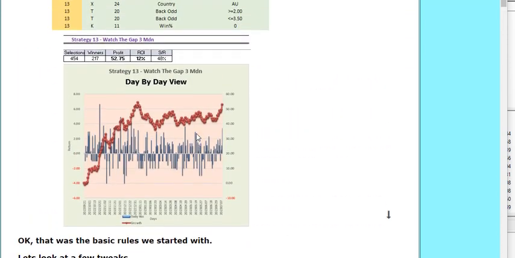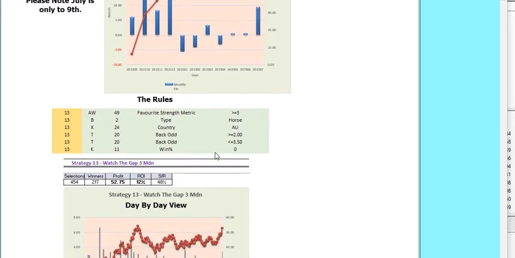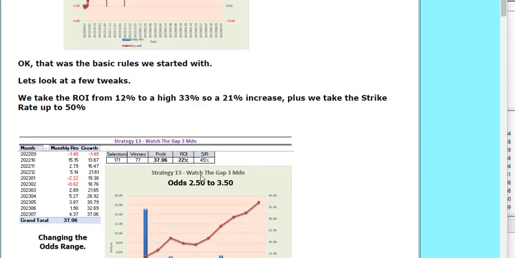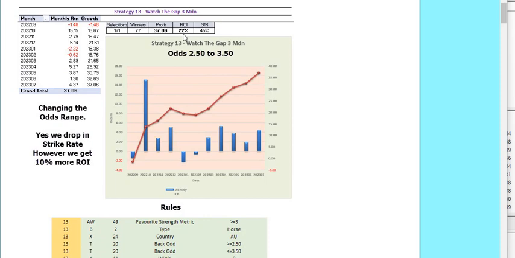And then we have a look up here at, these are the maidens. Now if we just did the setting that we've got here for maidens, we have 450 bets, and you can see they're a bit lean through there, especially in the winter, and you can see it day by day. But if we add an extra rule here that it must have run second at its last start, you can see there that it improves greatly. The return on investment is 22%, and it has 171 bets.